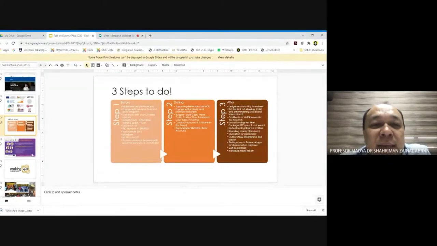That's on KA1, KA2 and KA107. KA107 is an additional grant. Normally when you get KA2, it is good if you can have KA107 as well as a supplement. For that, you need to have an MOU. An MOU in European countries can be one page or a maximum of 3 pages, and it is usually signed by the VC or rector of both universities. For the Erasmus Plus grant, the MOU is normally simple. There is no ceremony; it is just a formality in order for you to apply for the grant.